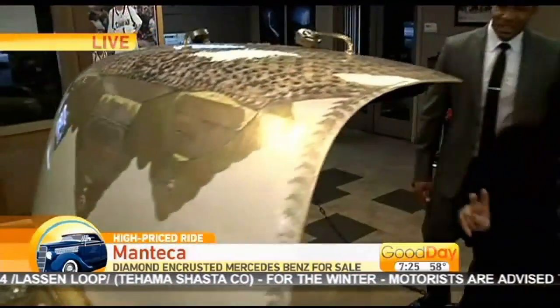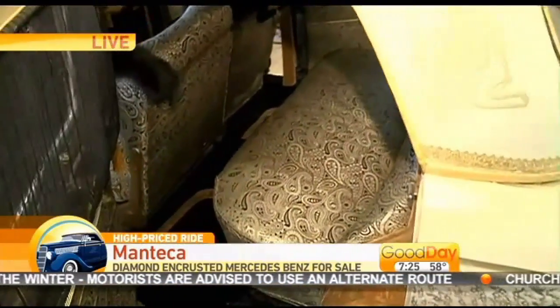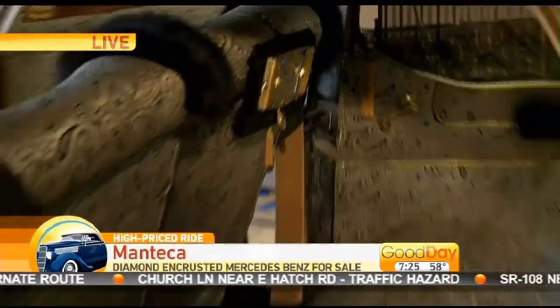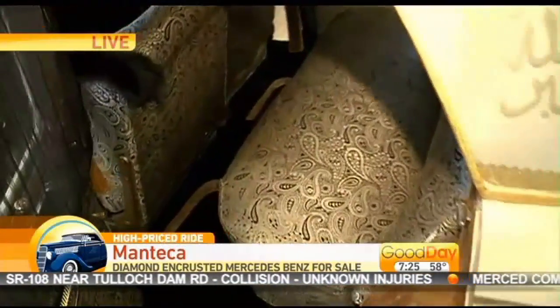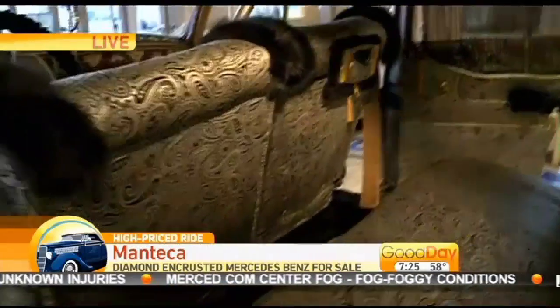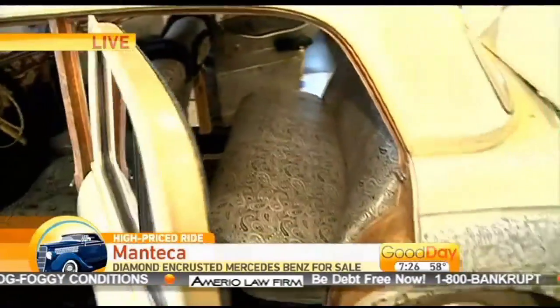Let me show you the inside — in the back seat I noticed there's a mirror. What's in the back seat? Well, Muhammad Ali really enjoyed driving this car, but he also preferred to be driven. So in the back there's a little vanity mirror with curtains. He said his face was so pretty you didn't see a scar, and that proves he's the king of the ring. People can come view this car here — it's going to be here for about another week. Every little detail — there are even jewels here. I mean, it's everywhere.